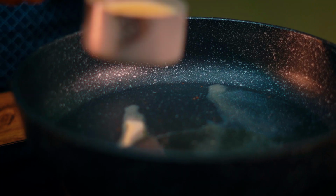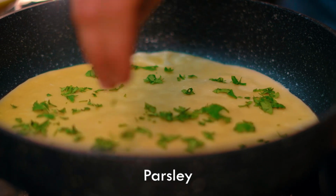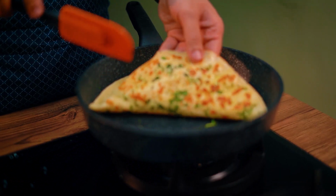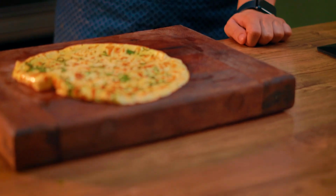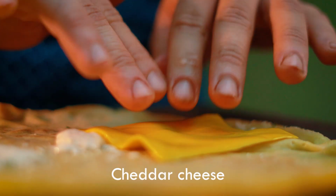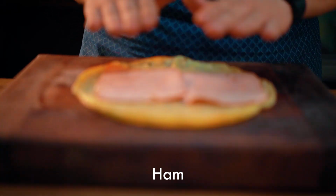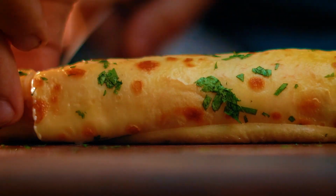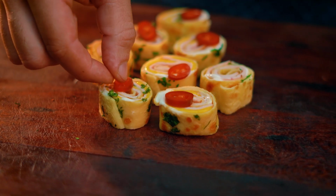For mixed crepes or finger food, add butter, crepe cream and parsley respectively. It's enough to heat each side for 2 minutes. I use mayonnaise, cheddar cheese and ham for this delicious roll. Great for the meals.